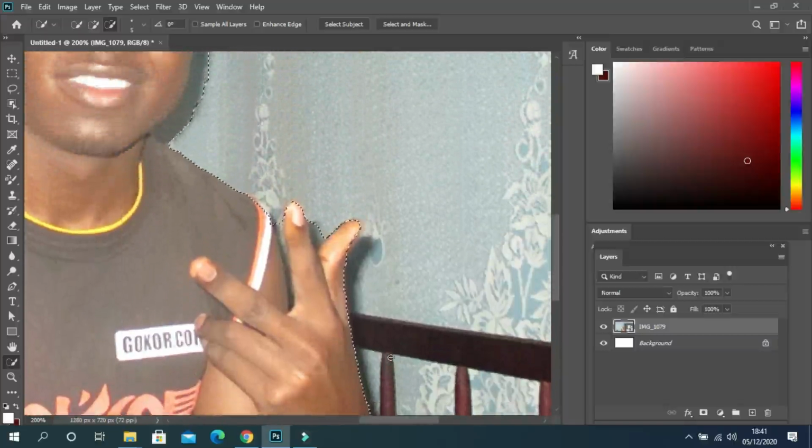Alright, so let us look at the hand. Ensure it is in the minus, so that it can be like this, cool. So this one here we can drag just a little bit, because we don't want to interfere with that. It cannot come up to this point.